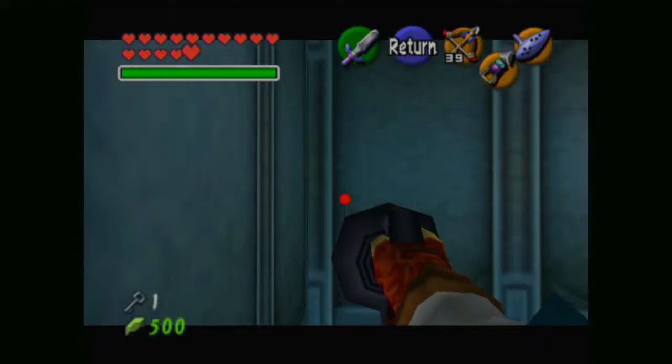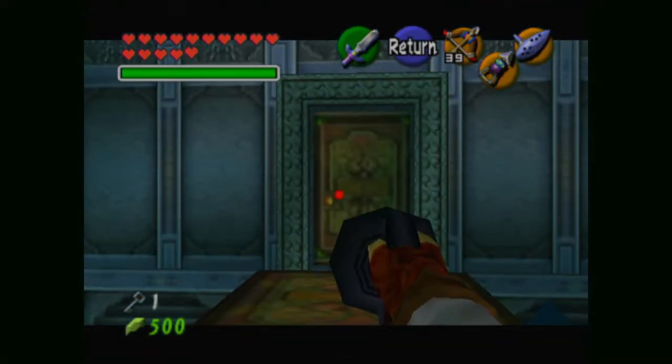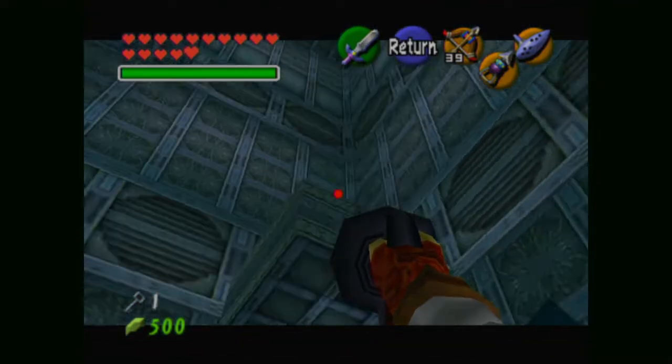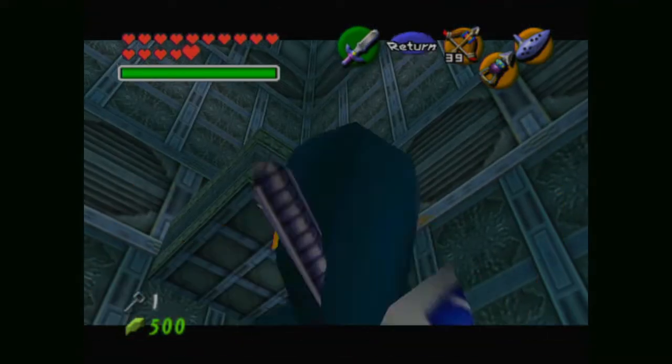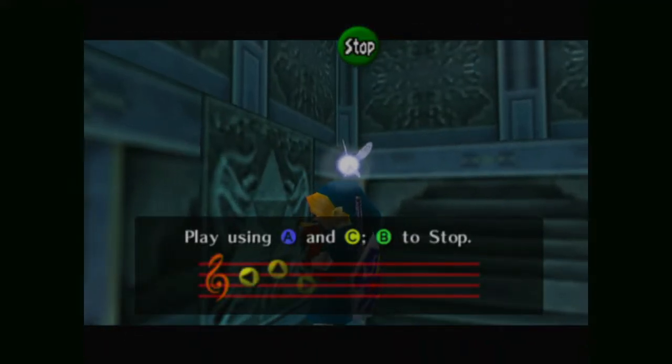Also, can I go up a lot faster now that I have this long shot? Or do I have to do it the normal way? I should probably do it the normal way since there's the markup here that I need to play the song for. So let's do that.